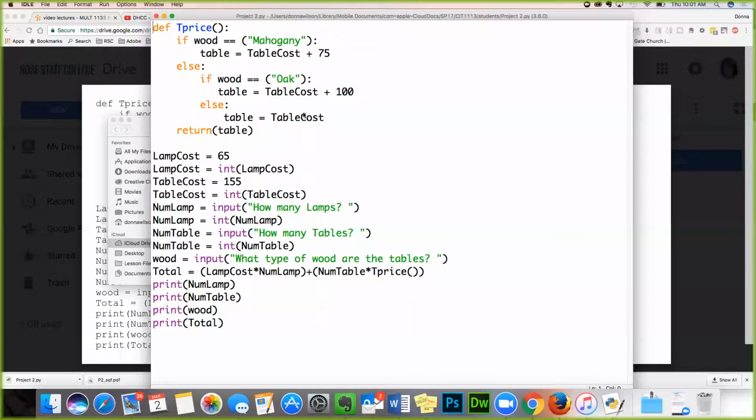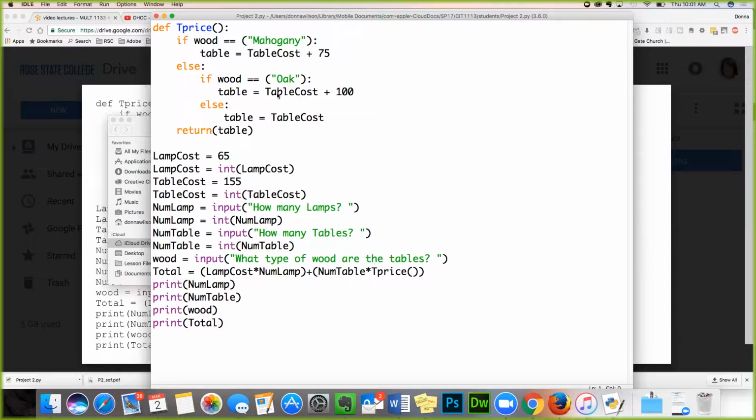So here you go up here, if wood is the same as mahogany, and you probably want to tell them when they enter wood to make it a capital, or you'd want these to be lowercase. Because if you didn't see the program, you wouldn't know that it's going to be looking for a capital M and a capital O. Okay, so here after he tests those, he lets it fall into whichever one. And here, okay, that's a good way to do it.